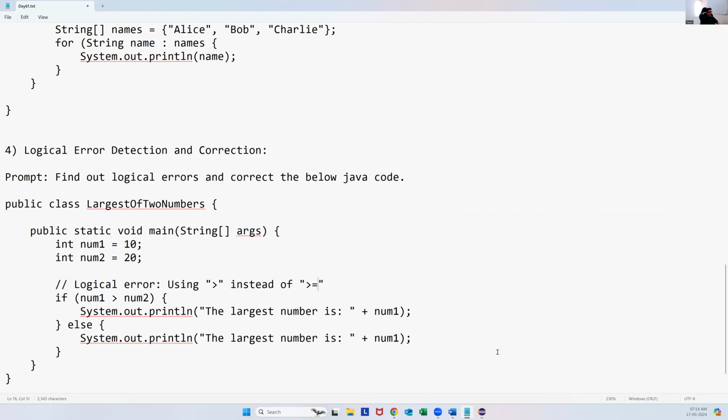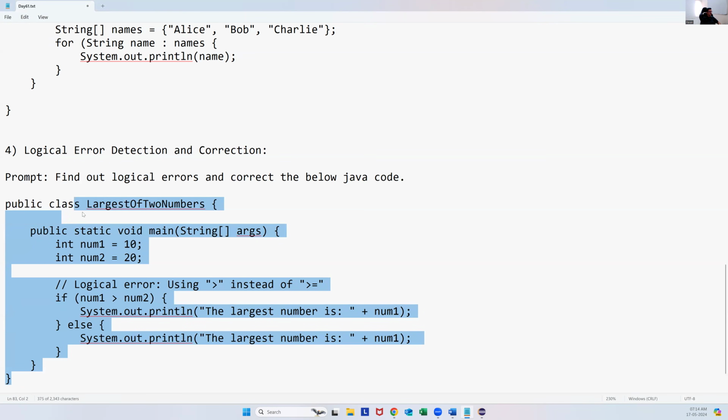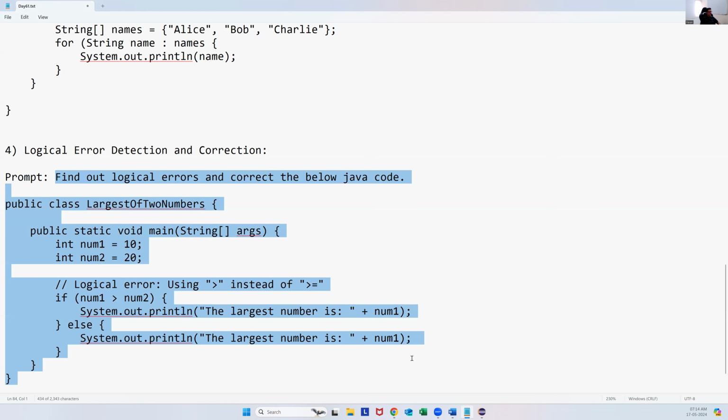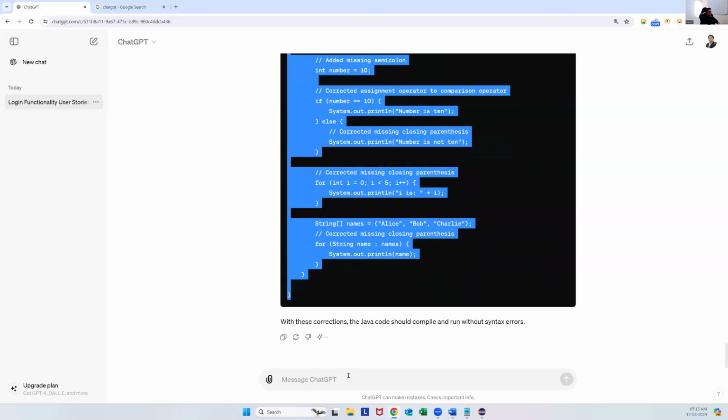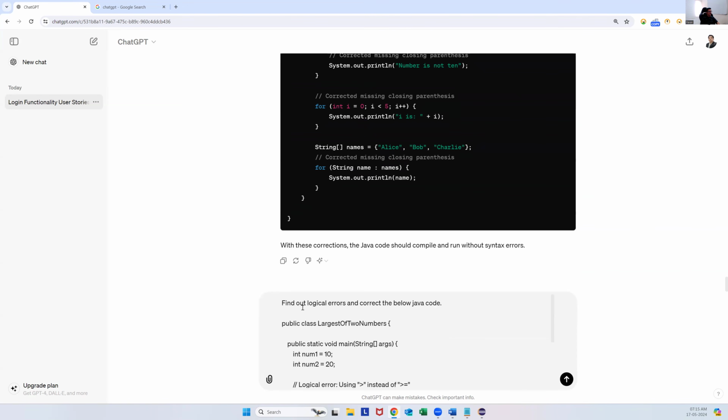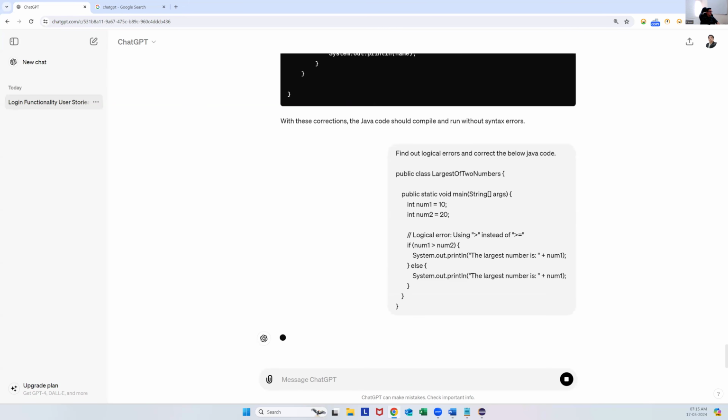And whatever code you have, you can copy it directly and paste it over here. So this is the complete prompt: find out logical errors and correct the below Java code. Now just observe how ChatGPT will identify the logical error and how it is going to correct it. I'm providing this prompt directly; the subheading is not part of the prompt, so don't provide that. Just copy this, go back to ChatGPT, and put it here. Now I can execute and see.